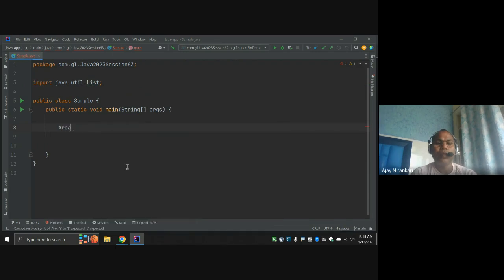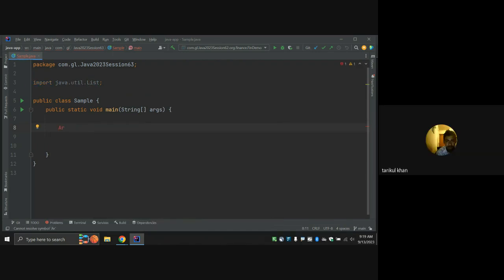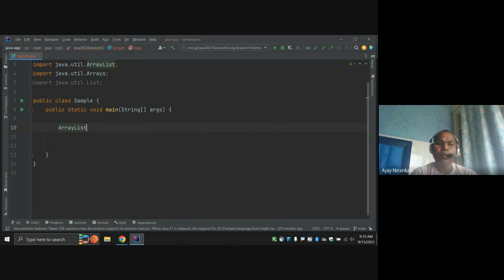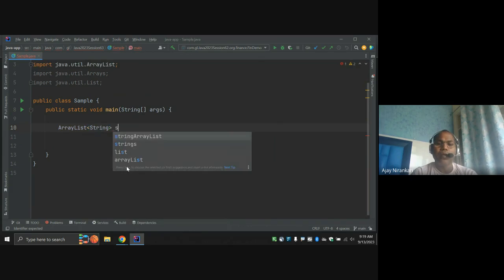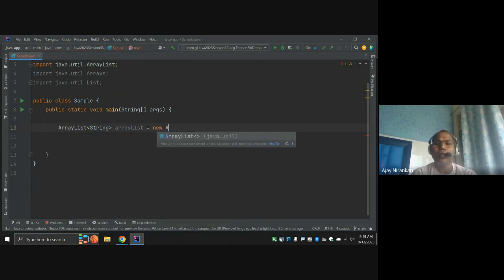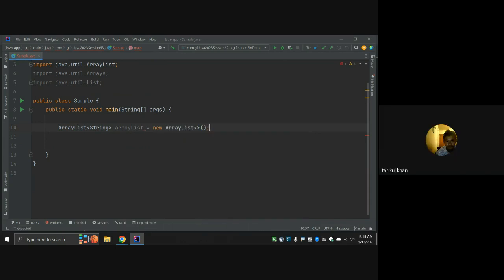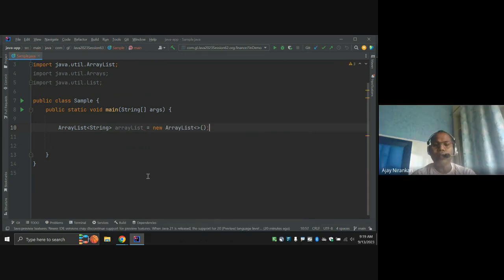Here you're passing the string: array list equal to new array list. Wherever you write this, here we are passing something.